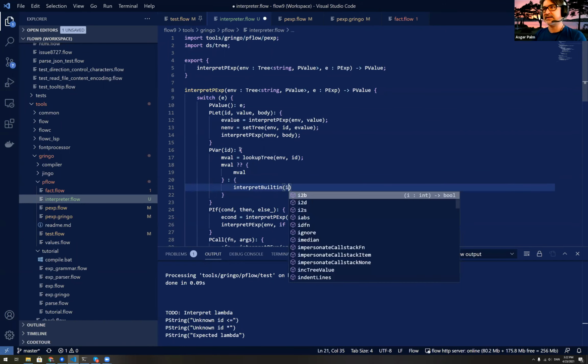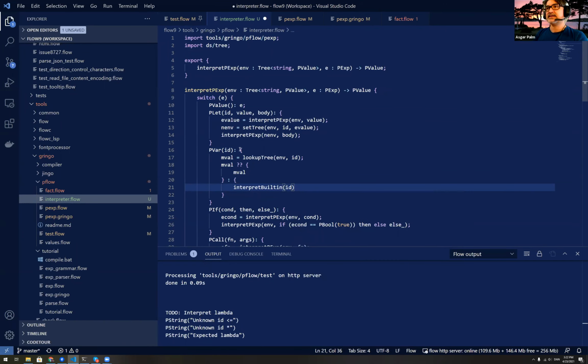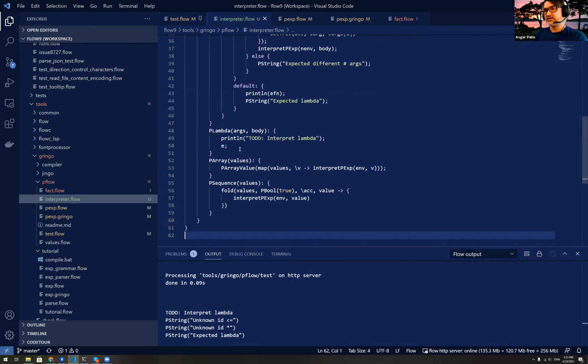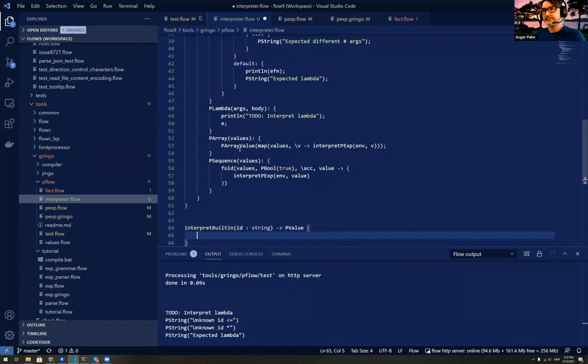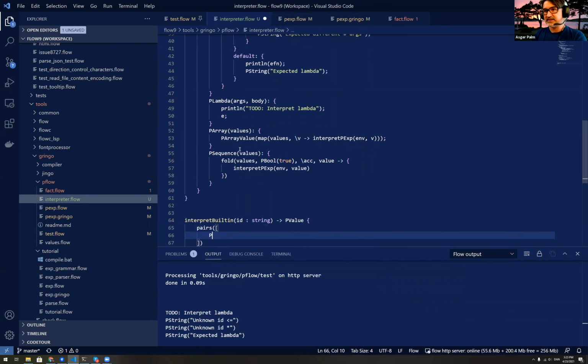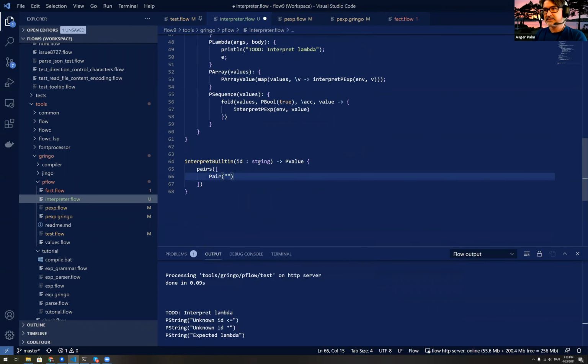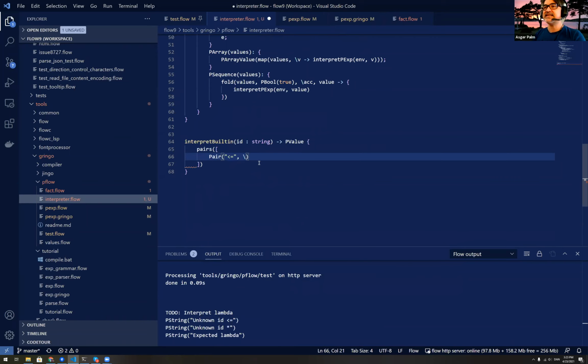Okay, so we'll just assume it's a built-in and implement this guy. It takes an ID and it's going to give us a value. For now we'll do it inefficiently, but we can improve this in a minute.